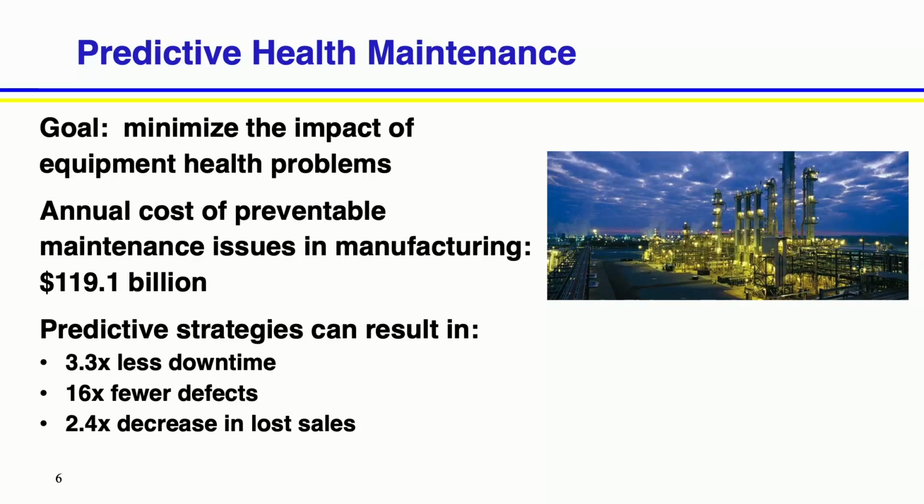However, because you do this type of over-maintenance, because the cost of things breaking is very large. In the auto industry, for example, downtime is typically tens of thousands of dollars per minute. So you don't want to get into that time when it's going to take you a few hours to fix something and you can just see the money flying out the window. So you want to have a preventative strategy that can minimize the over-maintenance, but also minimize the breakage. And that's where the predictive maintenance comes in.